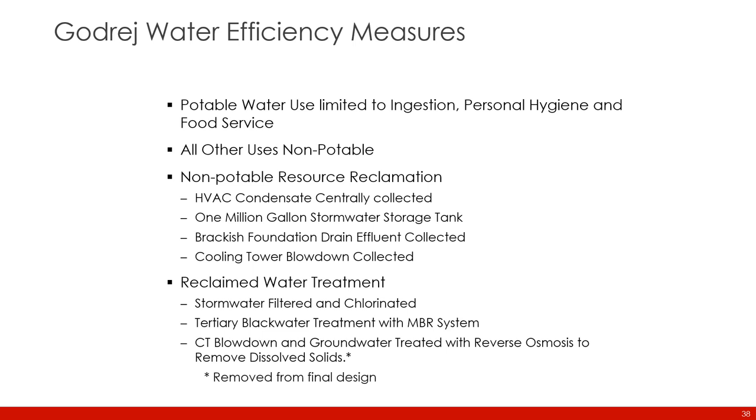We were going to have a 1 million gallon stormwater storage tank. We were going to collect water from the foundation drain. This building is located about half a kilometer from the mangrove swamp. The water table is less than half a meter below the surface, and we have an 11 meter deep basement. I asked the geotech engineer if it made sense to have foundation drains. He said, yeah, you could put them in. They're not expensive, but they're not going to do much to reduce the hydrostatic pressure on the foundations because the ground is so porous. I said, but we could put them in anyway, and it wouldn't cost very much.